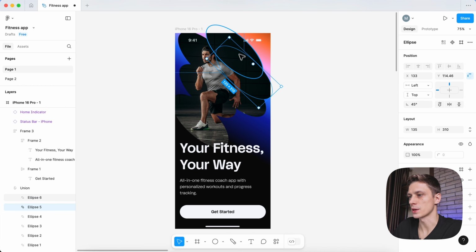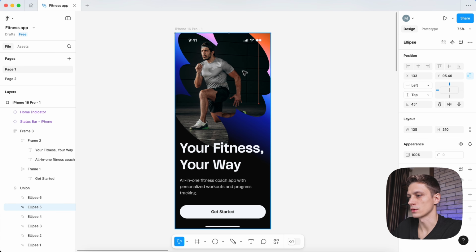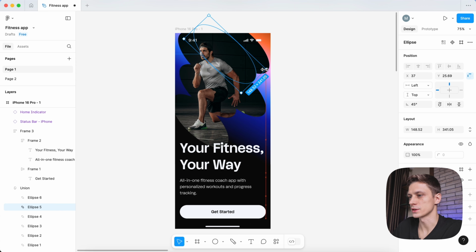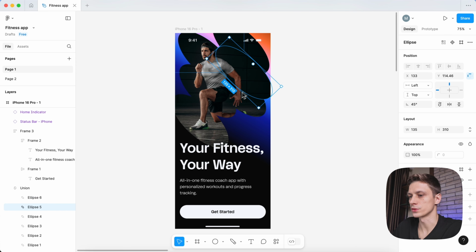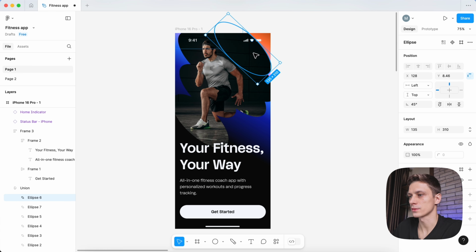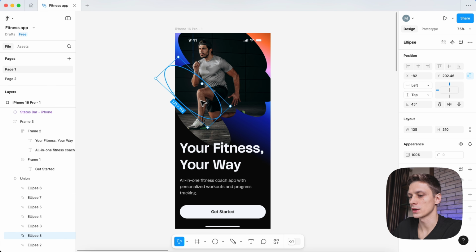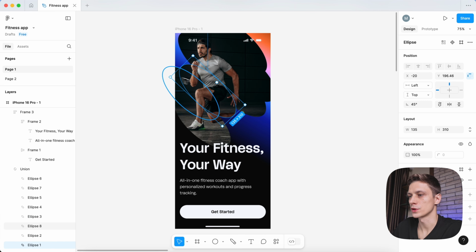Let's adjust our shape again, because right now we can see it better. Okay, probably I will increase the size. Or I will just create another shape. Of course, you can undo all of your changes by using Command Z shortcut. All you need to do is to find a shape that you like. Okay. Probably I will add another shape. Again, using shortcut Option and left mouse button, you can always make a new copy of the shape, and this way you can add more complexity to your union shape.